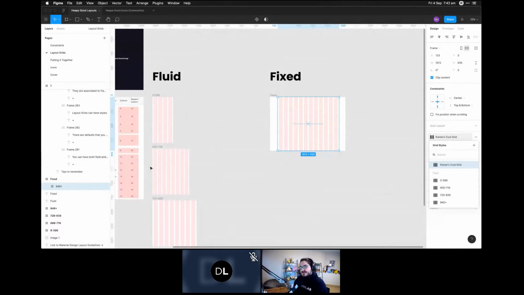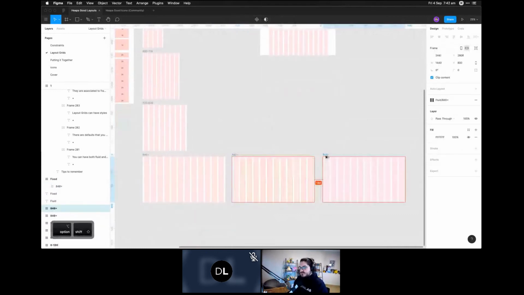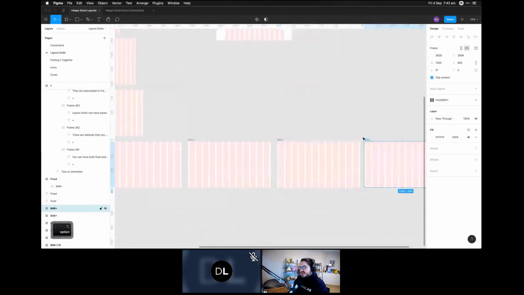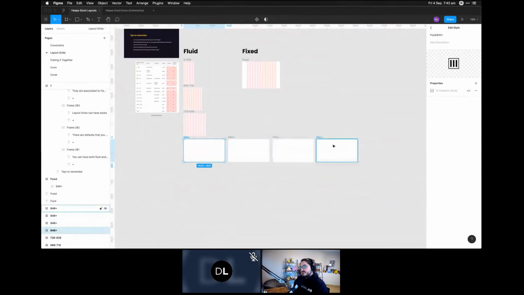Why would you set this as a style? Well, the cool thing about this is if you do a whole bunch of desktop screens, which you will in your lifetime, and you decide, well, now I've actually done all the designs that I need to do. I just want to quickly see what they look like without it. So if you go into your settings there, and then you turn off the eye there, you'll notice that it also gets rid of all of those there. So it makes it really, really easy for you to quickly turn on and off your column grid guides or your row grid guides.